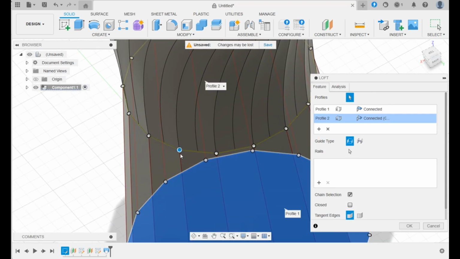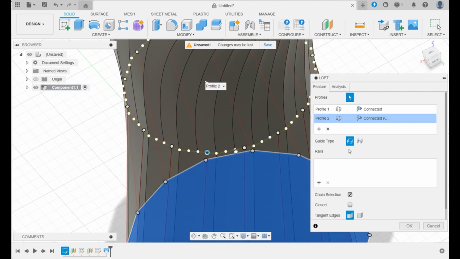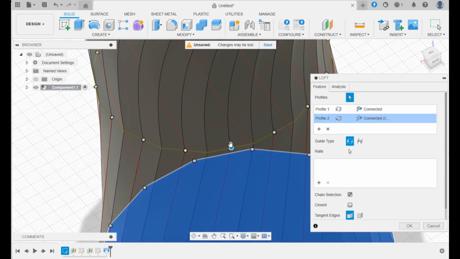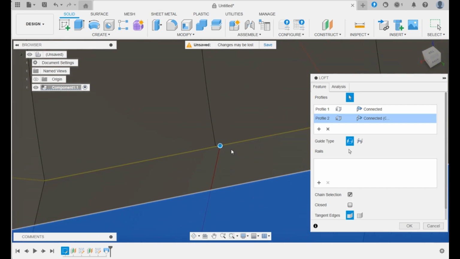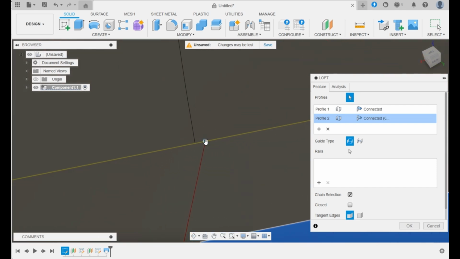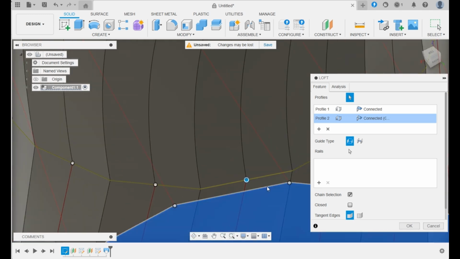I'm going to double click and then move it across to that point. Zoom in and make sure that it's on the same as the one above. There we go.